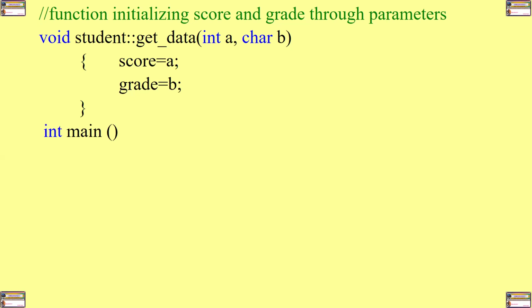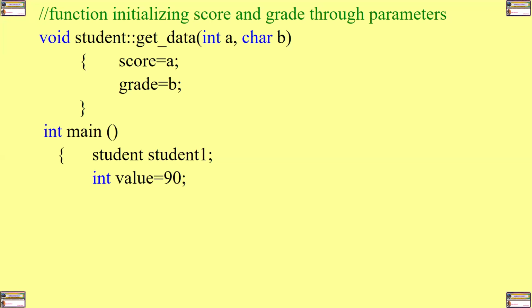Then we move to the main function. Under the main function, we first declare an instance or an object to be used to manipulate the members of the class called student. So this is like setting the door. We are now setting the door, making the door ready to be able to access members of the class called student. So what's the name of this instance? What's the name of this door? What's the name of this object? It is student one. So we are going to use student one to manipulate the members of the class called student.